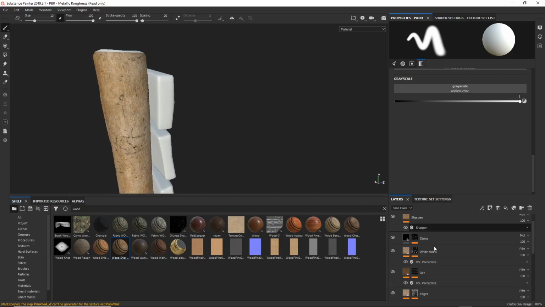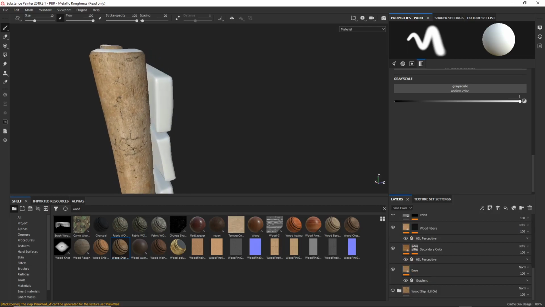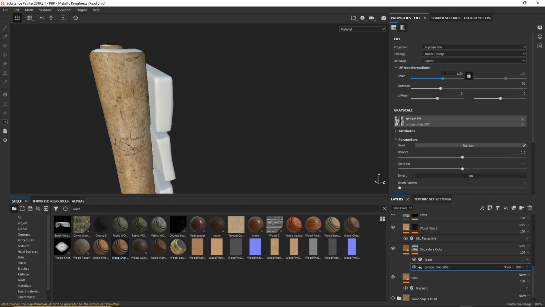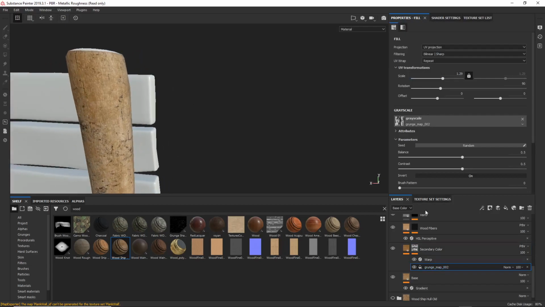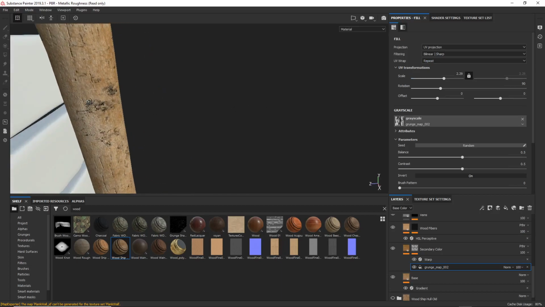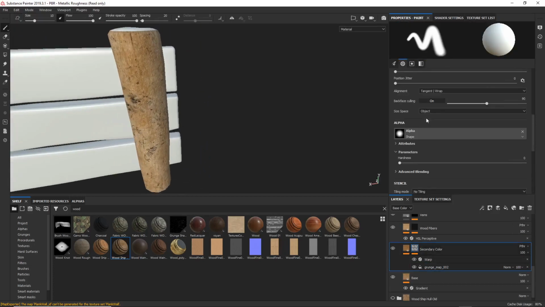We'll see. So the first thing here, we're going to keep this one this color, and here's a secondary color which we can enhance if we want. I'm sure it's using, yeah, so it's got a grunge map here. Maybe if we hide it and have a look, we can scale it up like 2.29, maybe have it repeat a bit more. That looks nice, why not? We can always change the color of that.